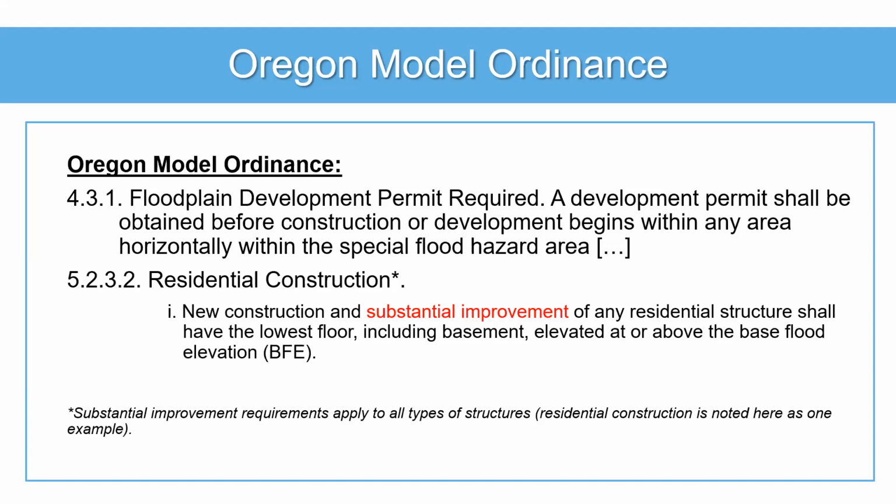And then the key component of substantial improvement and substantial damage is really found in the residential and non-residential construction requirements. So we've just put the residential construction because that's what we focus on most, but it applies to non-residential as well. You can see here it says new construction and substantial improvement of any residential structure shall have the lowest floor elevated at or above the base flood elevation, or your freeboard standard if that's what you have in your own floodplain regulations. So substantial improvement there goes back to the definitions, and the definition of substantial improvement includes substantial damage, and we talked about that definition before as well. So that's how all of this connects within floodplain management regulations, and all your regulations should look very similar to this. Hopefully you have a freeboard standard that gets buildings above the BFE.